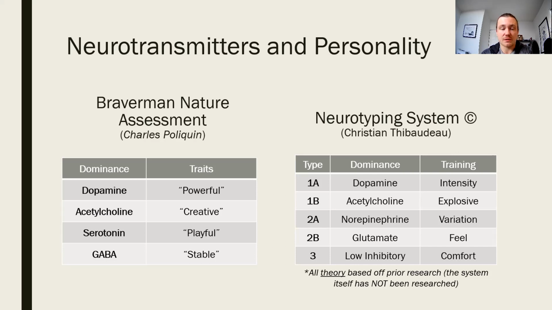So if you guys find this stuff interesting, the next video is going to be where it all comes together and all makes sense. And you'll see how these different neurotransmitters and the different personality types may affect an athlete's performance or just performance in general. So stay tuned for the next video, guys.